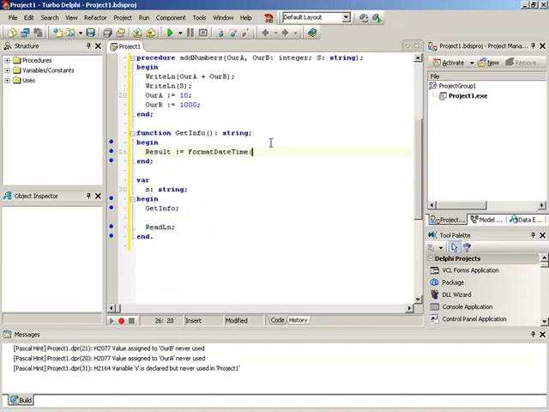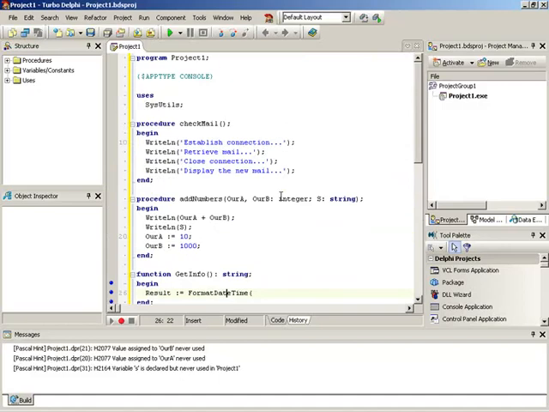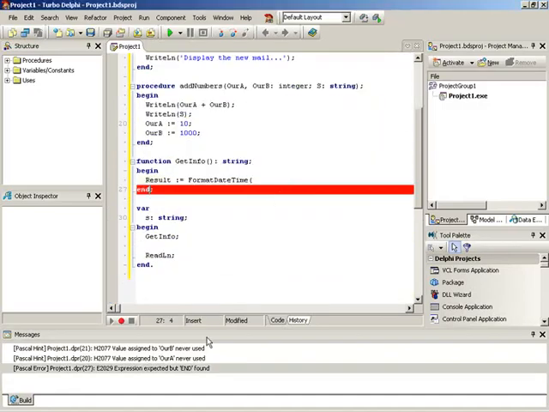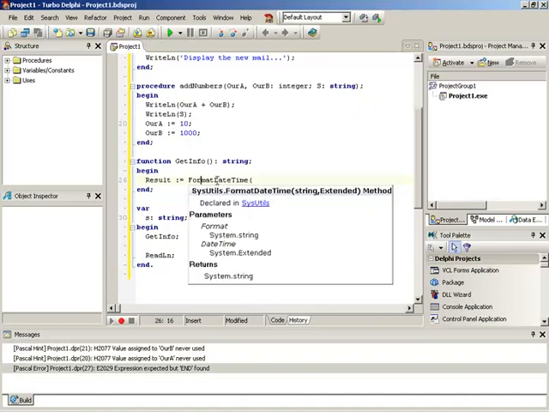Time. And what does this do? Now, and where does it come from? Well, let me just try compiling it as is. And the first thing we're going to get is... Yeah, we need to go ahead and... FormatDateTime. Okay, it's declared in SysUtils. Okay. So we've got it. So yeah, we were thinking it was in another unit.